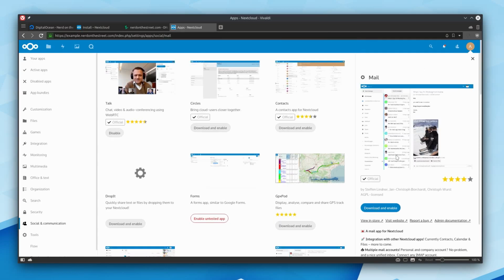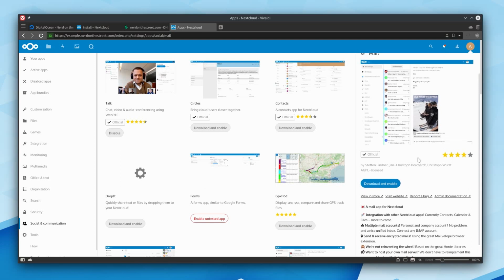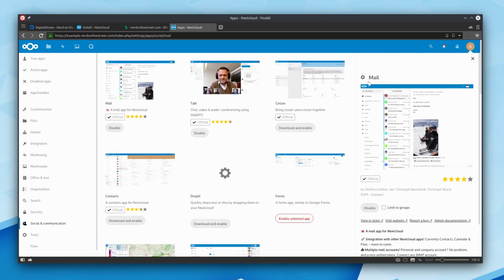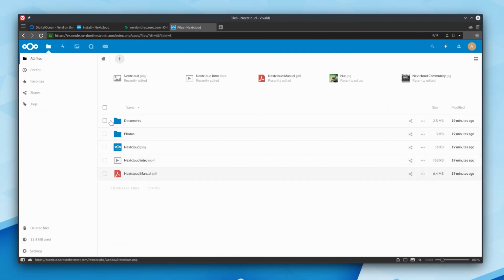A long time ago, back around 2015, I was running a Nextcloud server and I was using self-hosted email and I was using Nextcloud to access it through a web browser. But there was no official Nextcloud Mail app at the time, or if there was, it was very early alpha. So I'm interested to see what that one's looking like as well. I was using Roundcube at the time, I think. All right, so let's go to our files and let's create a new text document.